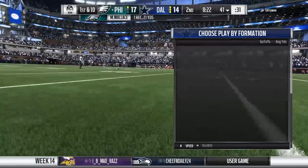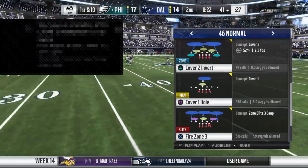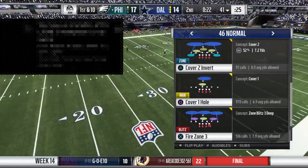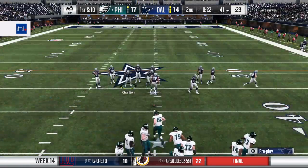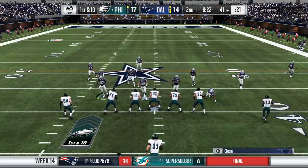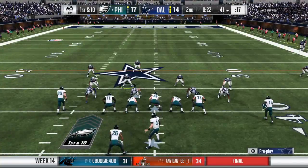Well, you think he loved the protection he had there, all kinds of time. And you're so right. How could you not love that? Great protection. The big guys up front really locked in on it. No one gets near the quarterback. He's got all the time in the world to survey the field and deliver for a 1st down. And the big boys up front, a big reason why they're also winning, too.